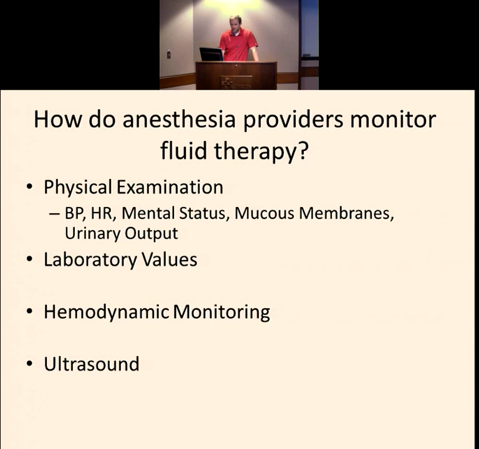Mucous membranes, there you go. What do their lips look like? What do their cheeks look like? Their nose, are they dry? Are they salivating a lot? Oozing? Urinary output, that's a great way you can just look really quickly at the urine. See, is the urine dark? Is it concentrated? Is there not very much of it? Then we know that they're probably dehydrated.